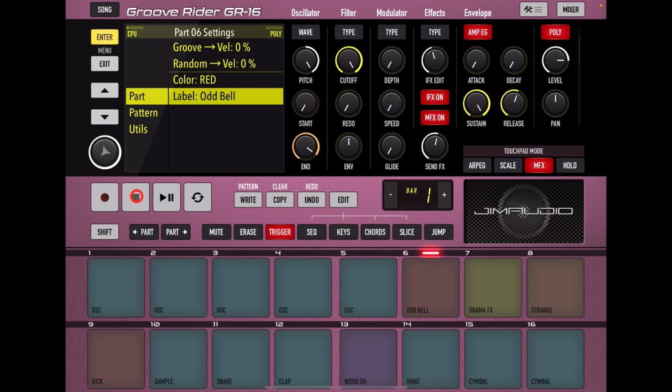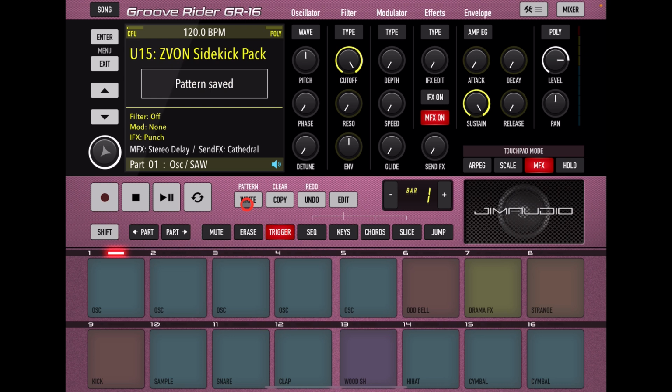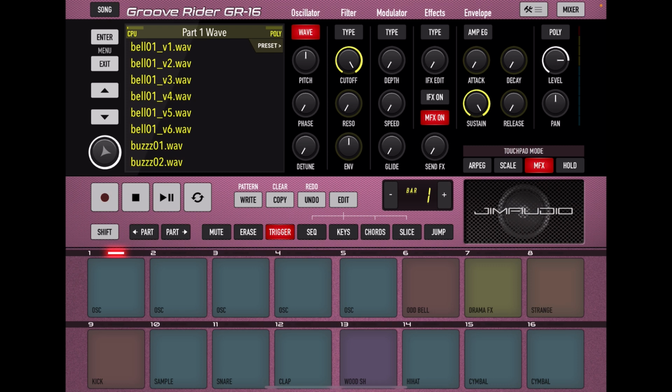Right, okay, so this time with the next one, or we could use this one, doesn't really matter. I want something very metallic and very short and snappy. I'm going to show you some very cool stuff you can do with samples like this, but this pack is so good, so good for this stuff. Right, okay, cool. Let's go into our wave here, and again we'll go to samples. I do this with my fingers, it doesn't work so well with the mouse.